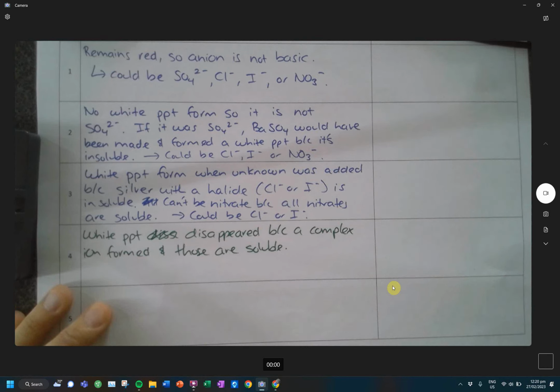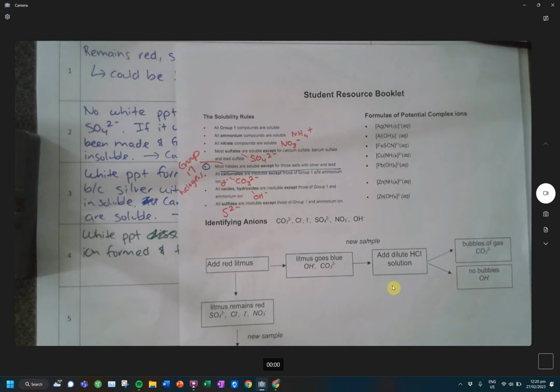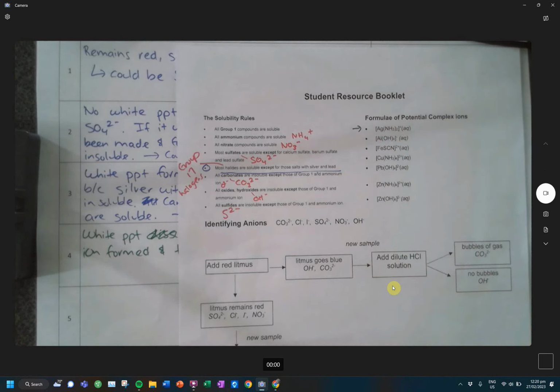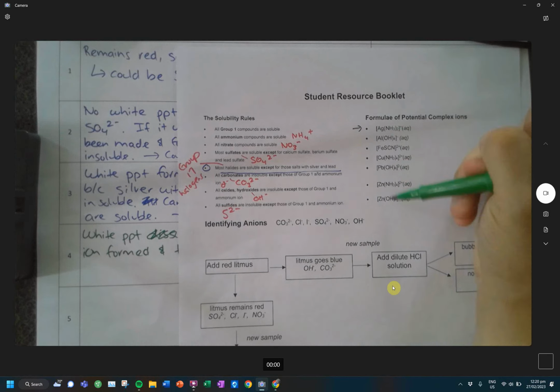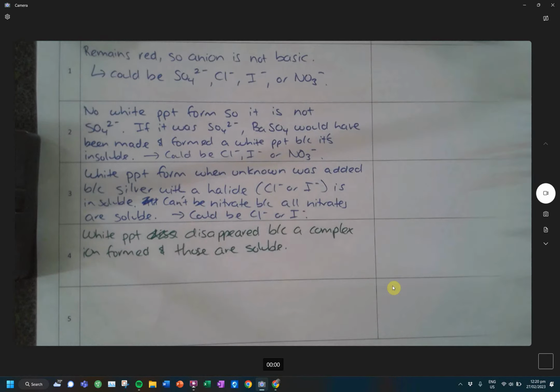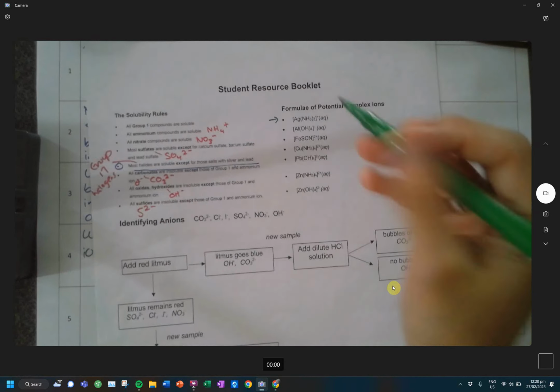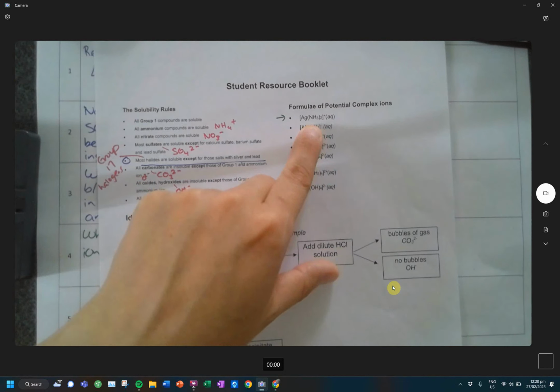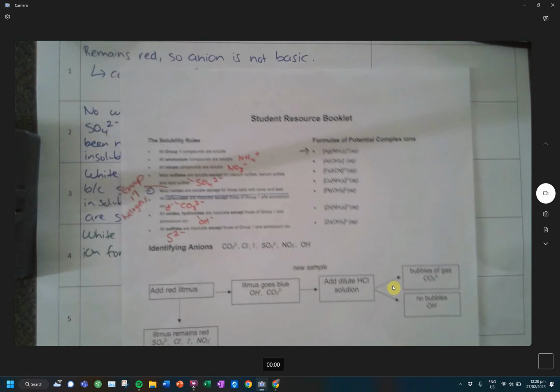Now, when we look at the list, I have provided here our list of complex ions. So we know we have the silver one, which is this guy here. So that tells me that's what the complex ion is. I can see nothing else there. Now, complex ions can form with the chloride, but not with the iodide. Basically what happens is if I have enough ammonia, it can knock out the chloride. It can't knock out the iodide. And I'll show you guys the equation so you can understand what I mean.